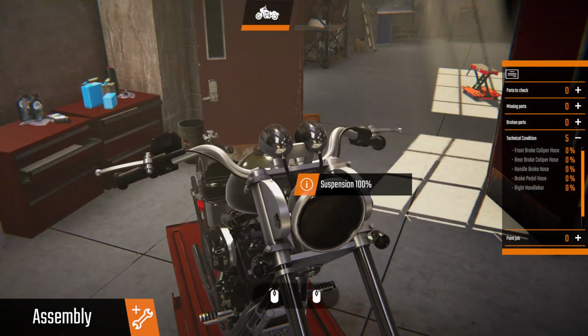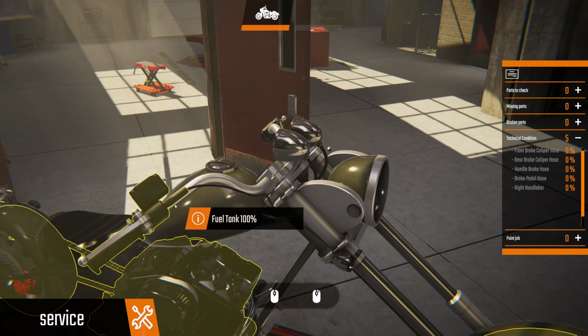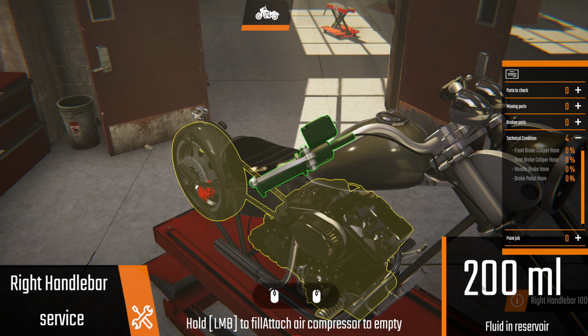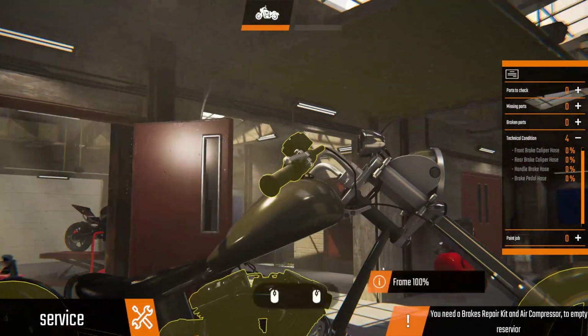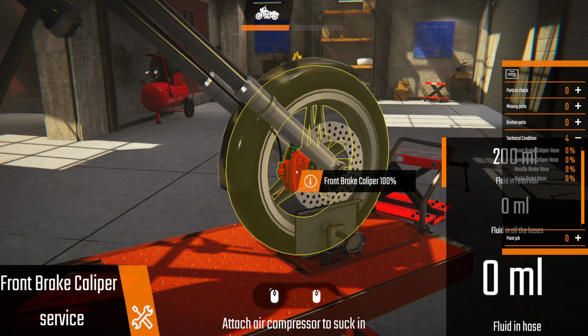Alrighty, I got all the parts in place. Now let's go ahead and get back into service mode. We need to fill this up once again. So that was kind of a waste before. We want to bring this to 100%, and then we actually want to get out of here and go down to the front caliper right there and fill this one up, the hose.